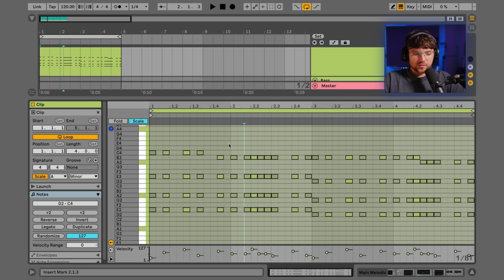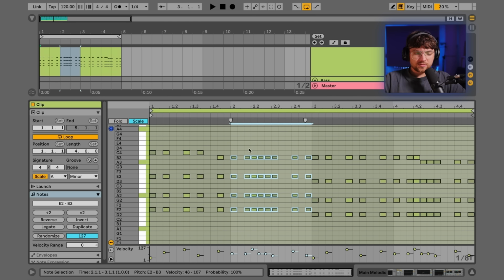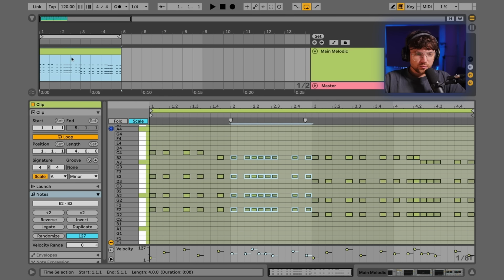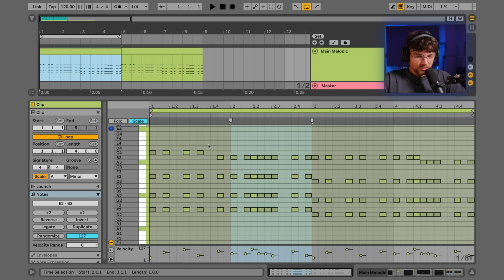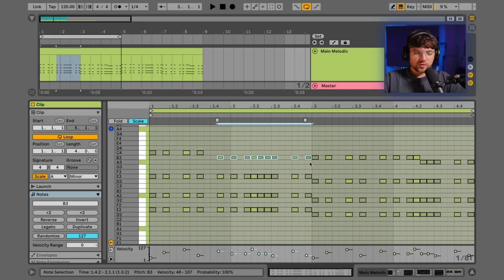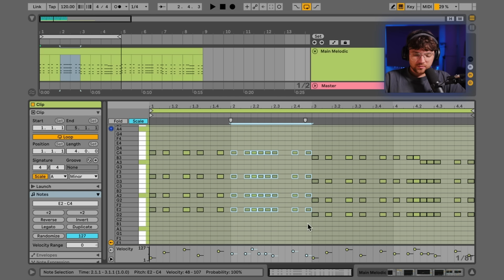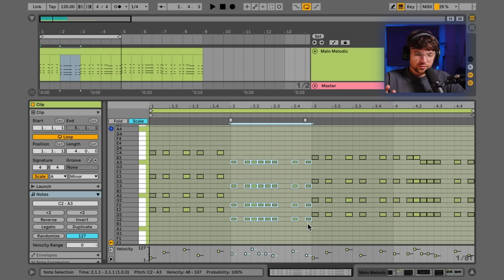Now, one interesting thing you can do if you're stuck here and you don't think that this sounds good is, we're here in scale mode, and I would really recommend you to go inside the scale mode, because now we can just shift chords around, which is super fun. So you just listen to what we have here, and it's not bad, but maybe we can achieve something that's even more interesting. So I'm going to shift that note back here on our root chord that we just created. And now we go to the second bar and we just shift this 2 semitones, 2 tones, 2 notes down.